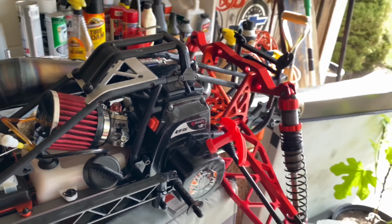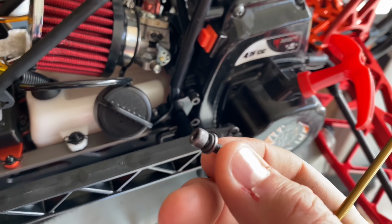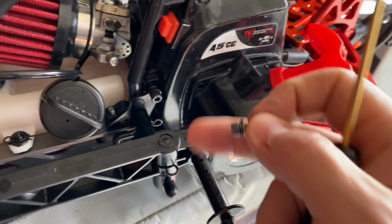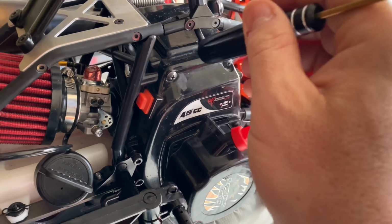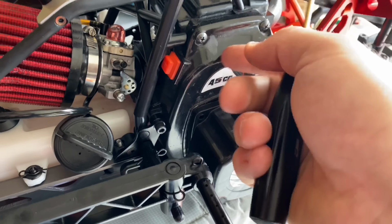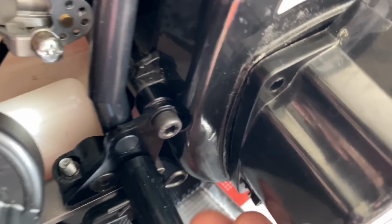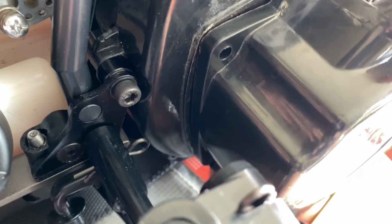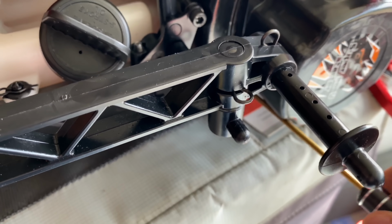I just want to run this. I want to full throttle it so I can go to the next step. But it's spitting out these bolts from the pull start. It's crazy. I don't know who had this, or how old this is, or what's happening. Look at this, people. It's just shooting out bolts. I Loctited everything. It's stripped, I guess.